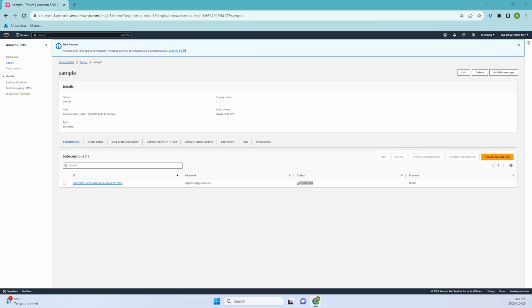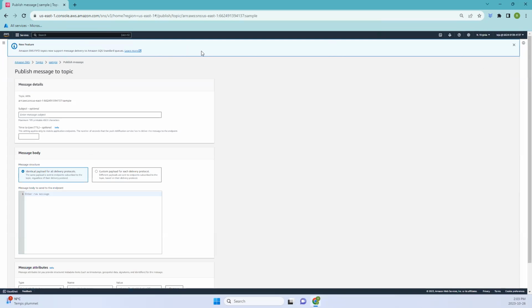So let me add a message here. Let's go back and publish a message, and here let's add the subject. Let's add it as AWS training, and you can add the detail if you want. Basically, the detail message attribute is for setting message expiration information.